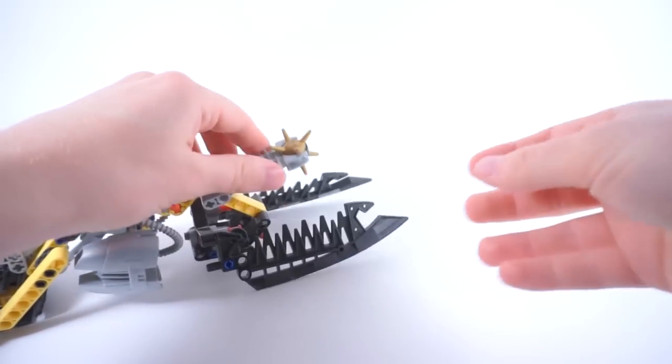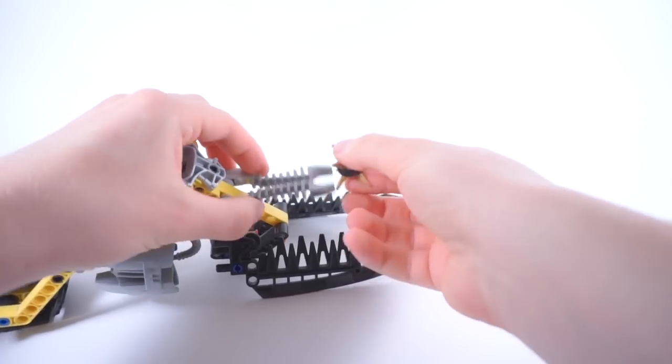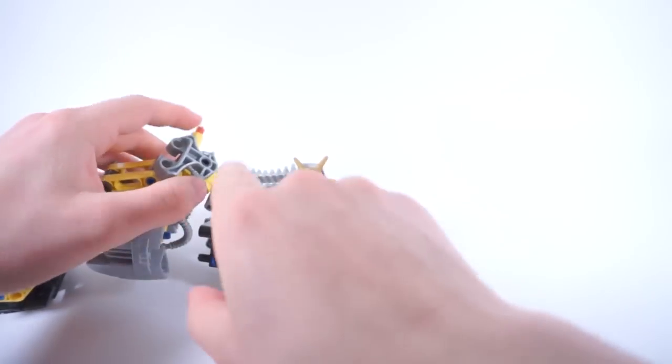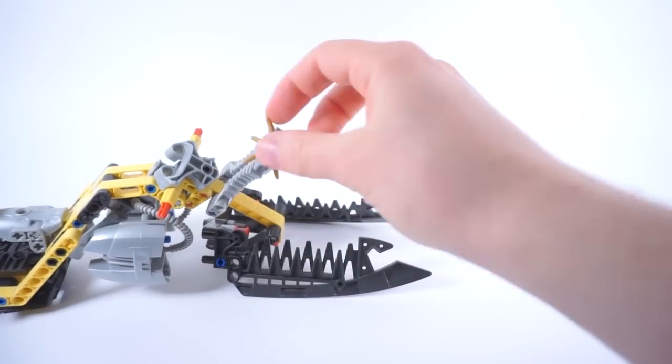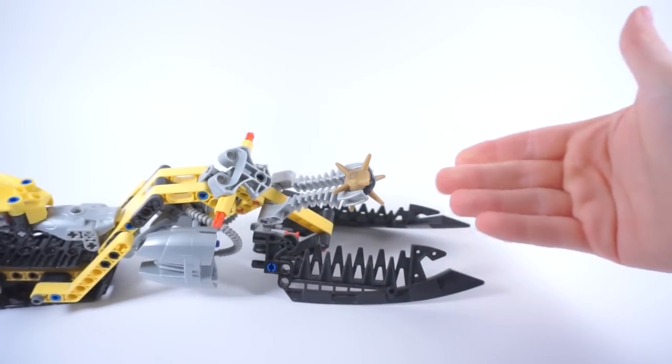Additionally, we do have the Thornax launcher right here. There we go, and it does work just fine. However, one issue that people do have with it is that it's really loose, or it can be. You see, if you kind of squeeze it together, then you can pose it how you like.